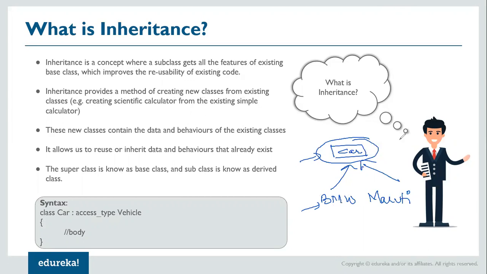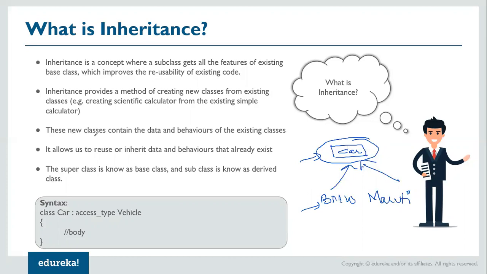So in case you had a simple calculator which was performing basic operations of adding numbers, multiplying numbers, right? Now you want to create a scientific calculator which can calculate square root and other complex functions as well. So you should not rewrite the entire scientific calculator class from scratch. You can create a scientific calculator class and it can extend the existing basic calculator, and then you can continue to add the new functionality.